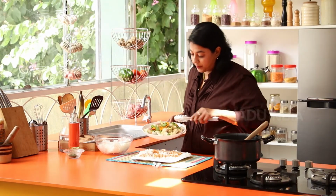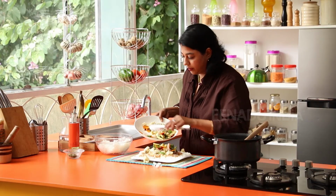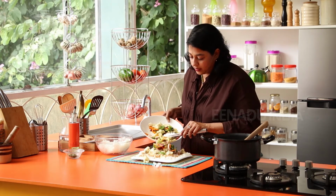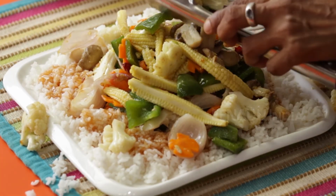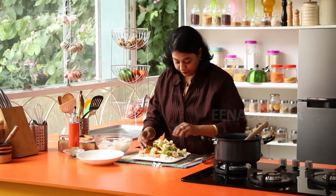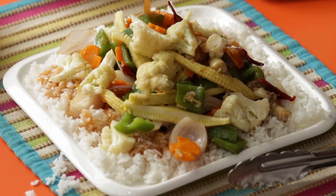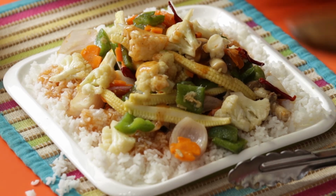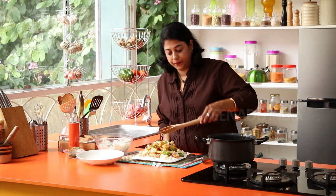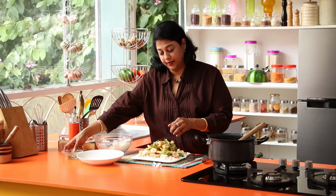Next, we're going to add our vegetables right in the center. They're all deciding to run away, so just do this as neatly and beautifully as possible. The larger the platter, the easier it is. Pick up the few ones that ran away and then take some more of the sauce and just drizzle it right on top. So even the vegetables have some nice saucy flavor. And finally, you can garnish with spring onion greens or coriander leaves, whatever you have on hand. And that's it. Such a beautiful dish.